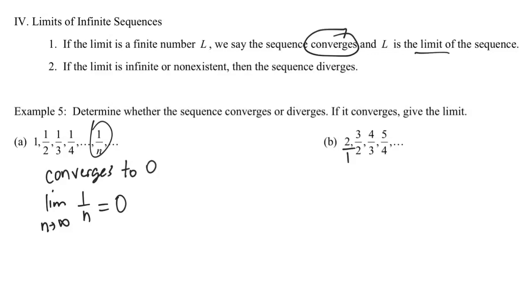So for example, the first term, 2 over 1, has a denominator of 1. The second term has a denominator of 2. The third term has a denominator of 3. And so how do we represent the term number? Well, we use the letter n. And so the denominator is n. And now look at the numerator of all of those fractions. What is the numerator with respect to the denominator? It is 1 more than the denominator. Would you agree? And so therefore the formula for this sequence would be (n+1)/n.